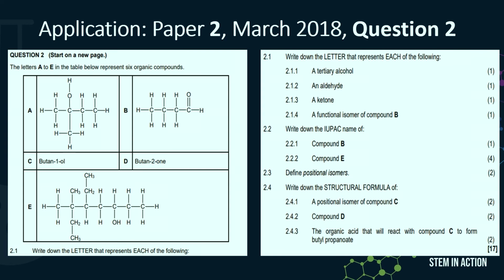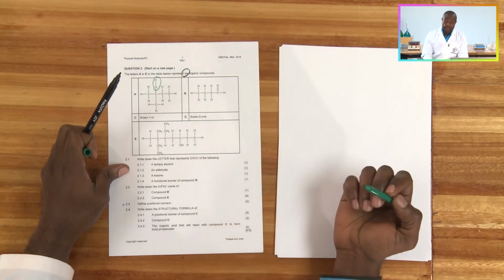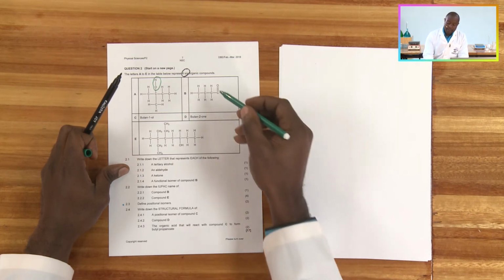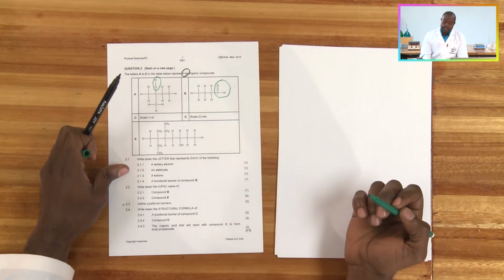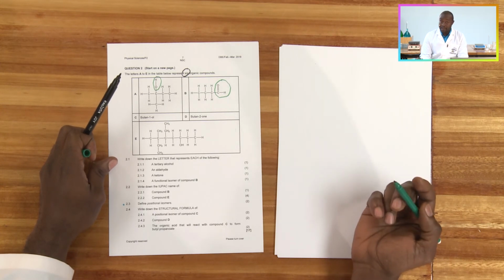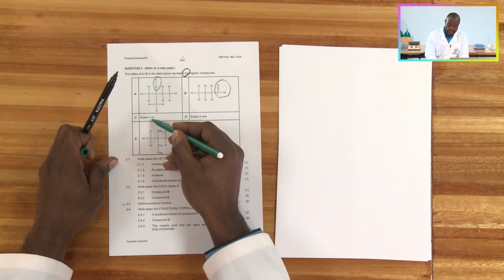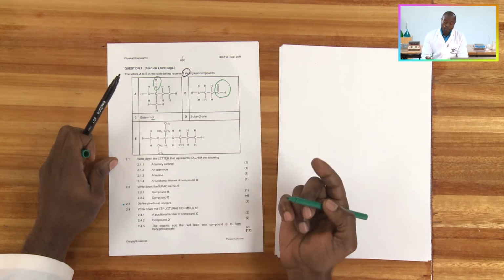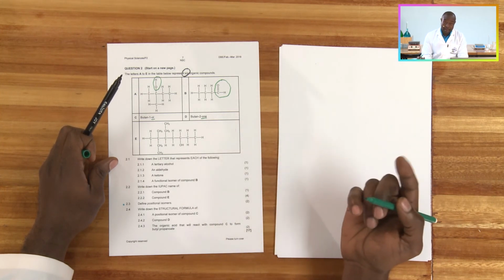So just by looking at these organic compounds, we are going to identify a few things. For A, we can identify a hydroxyl group, so it's an alcohol. For B, we can identify a formyl group, which makes it an aldehyde. And obviously, this is an alcohol with the ol part. This is a ketone with the one part.